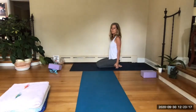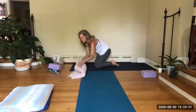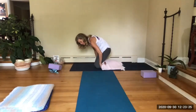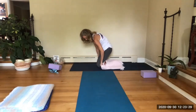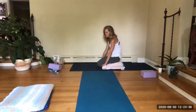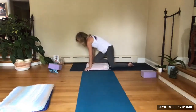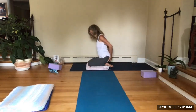So would you show how to put a blanket underneath yourself just in case? Fold it however thick you need to, so it takes some pressure off you there. Some people will find that the pressure's on the top of the foot, not on the knee, in which case the blanket could go underneath your foot and shin. So show them with a blanket underneath your foot and shin. Yeah, move further forward, dear.